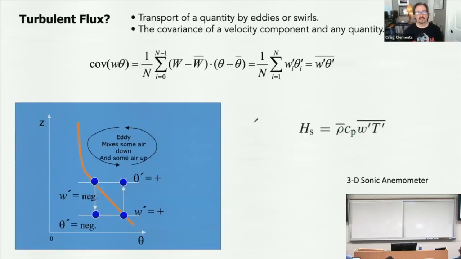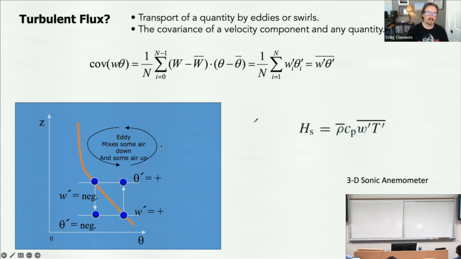And so that leads us to defining turbulent flux, which is the covariance of any velocity component. Generally, we use vertical velocity: the covariance of a vertical velocity component and a quantity such as temperature, in this case theta, which would be potential temperature. We can then take a summation and take the average, which would be the over bar, so w prime theta prime bar, which would be our sensible heat flux, and we can then multiply that by density and such. So that gives us a generic sensible heat flux.